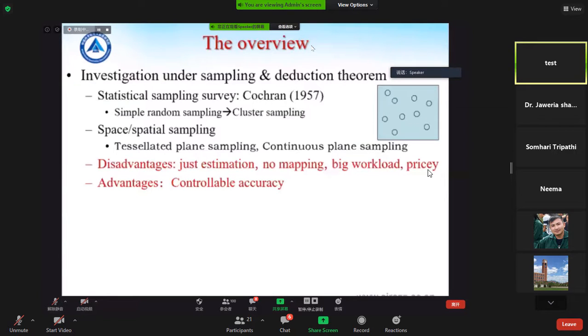So in terms of sampling, it has also experienced a development process from single random sampling to cluster sampling.